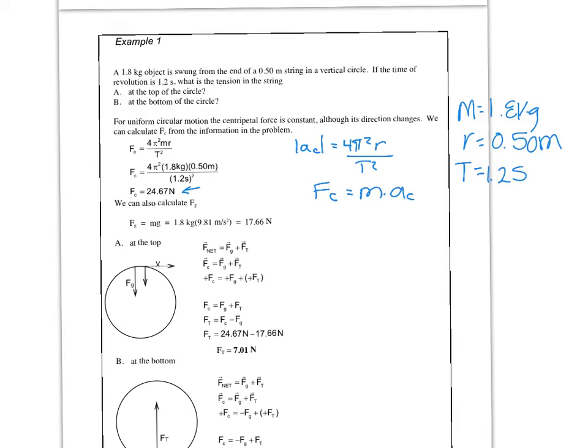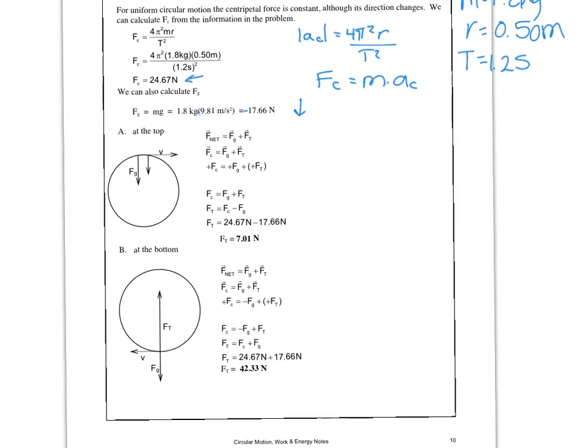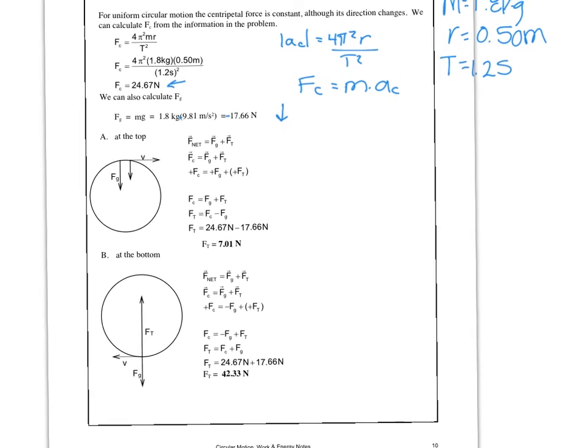We can also calculate the force of gravity in this case. Again, in my practice, we need to consider it as a negative 9.81, so we will get a negative 17.66 newtons, because gravity is always acting downwards. Now we can use this calculated information for the top and bottom pieces of our diagrams.